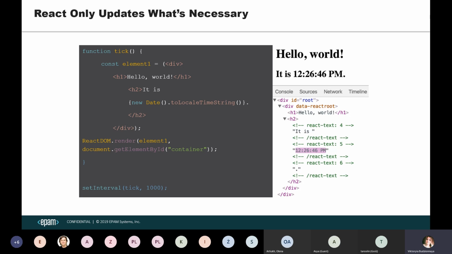The only thing that changed is the time. So in fact, it doesn't even change the whole H2 node. It simply changes the value of the date. That's pretty cool, I would say.